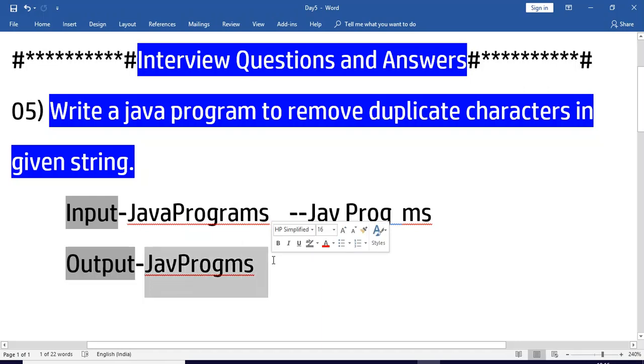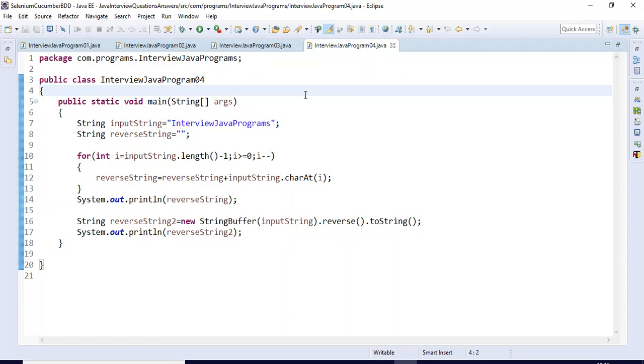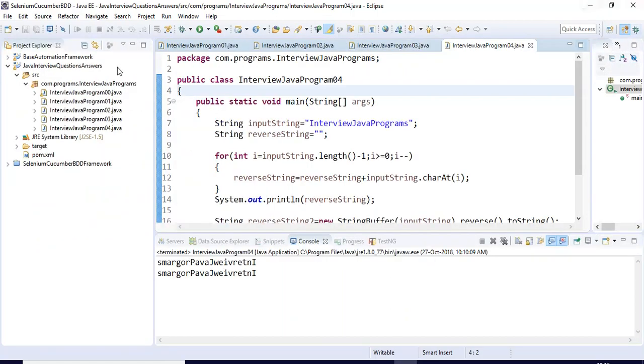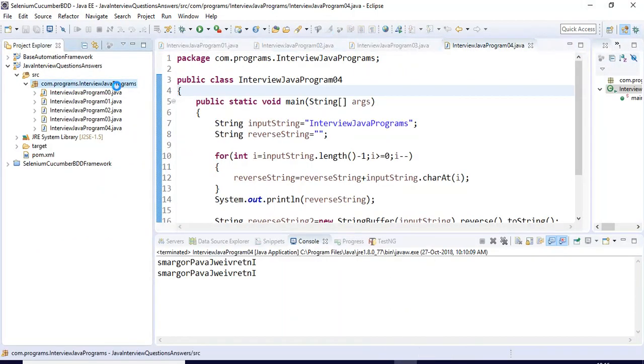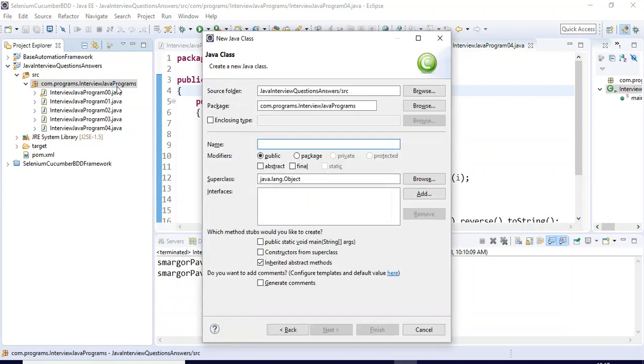So let us jump to the Eclipse IDE so that we can discuss the logic of how we can implement this particular program to remove duplicate characters, whether numeric characters or alphabets. I'll create one simple Java class which has a main method.